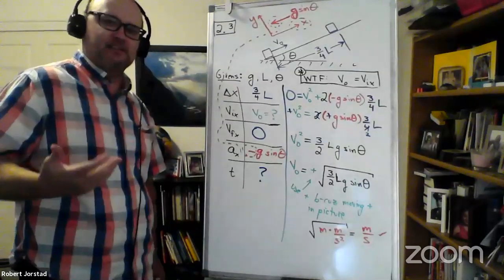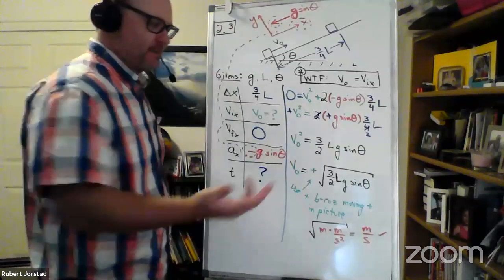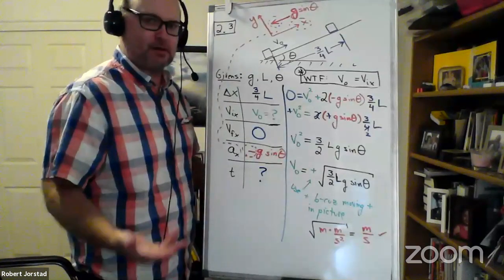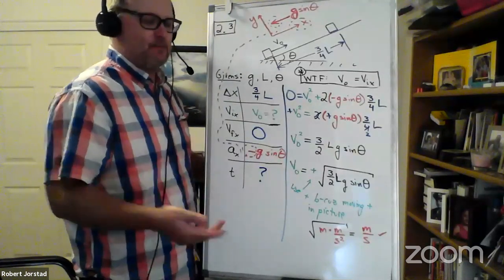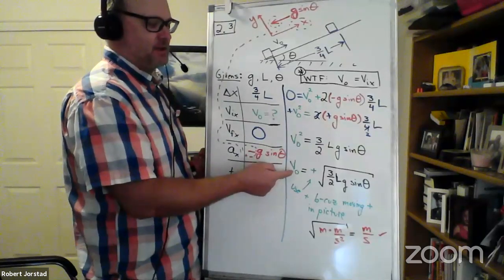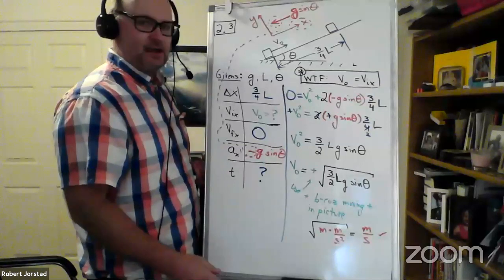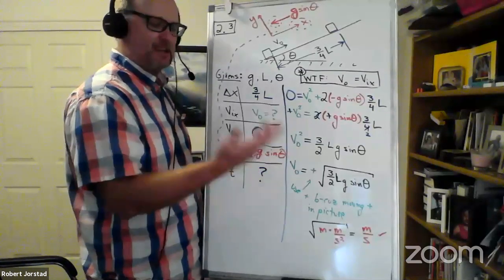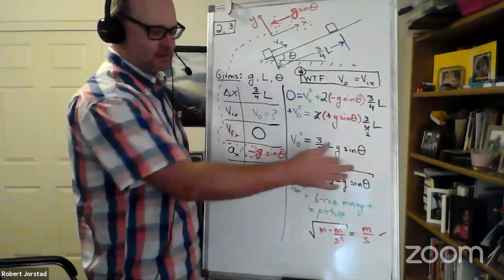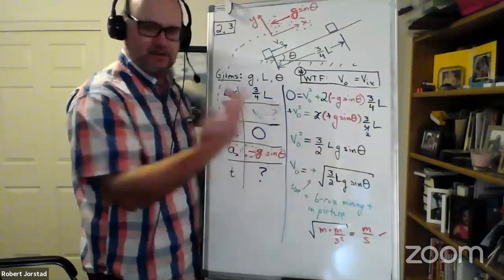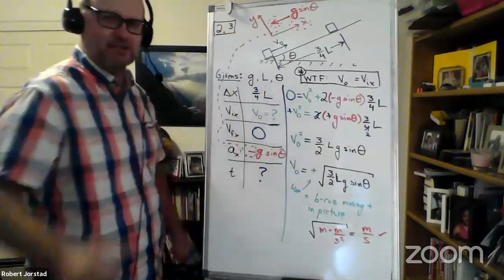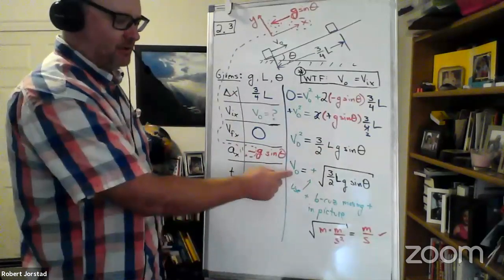So one of the things that's weird about this, that's the answer. We're not plugging in any numbers. What might you do with this? You could punch this into a simulation and say, look, I want to run a simulation where a block goes about 3/4 of the way up a ramp. Let's see, what should it be? And then you can punch it in and make your simulation run correctly. And you could make the computer do the calculations.